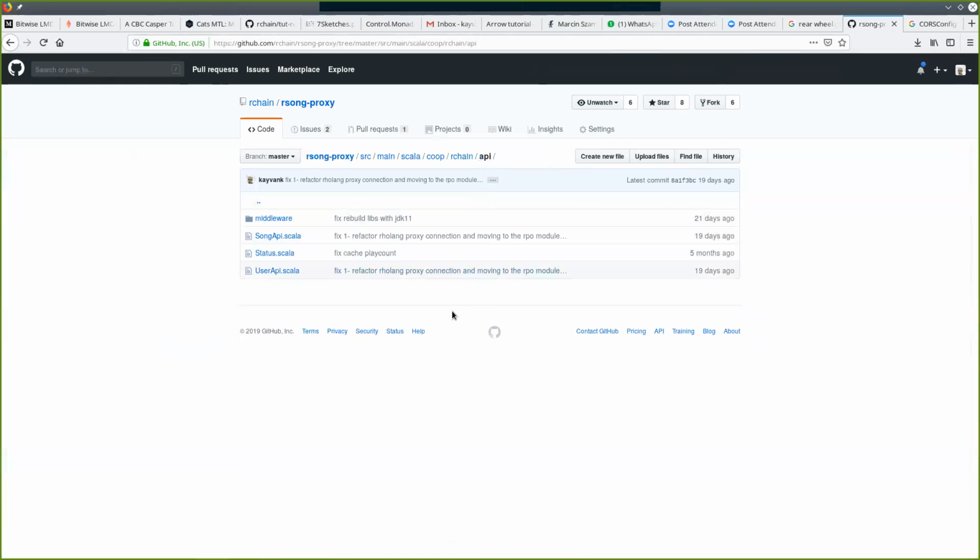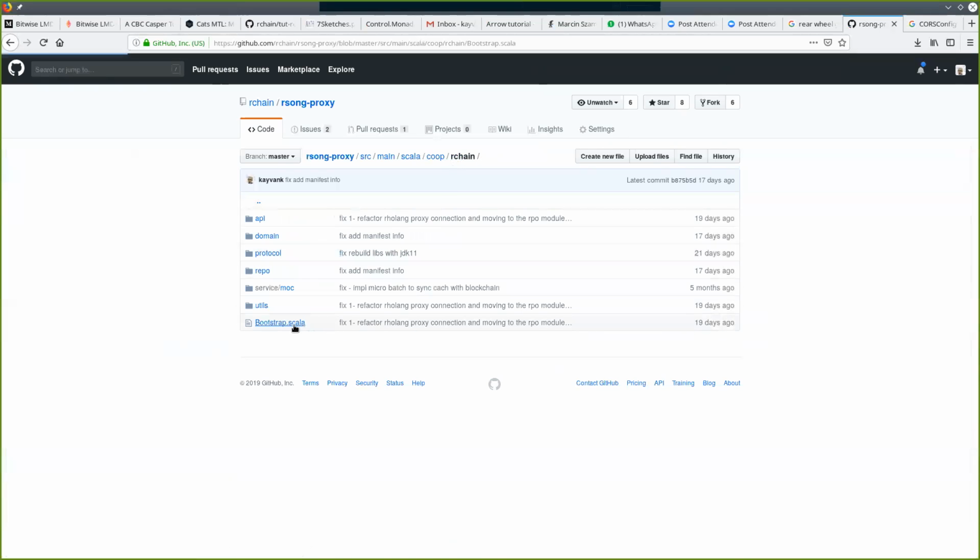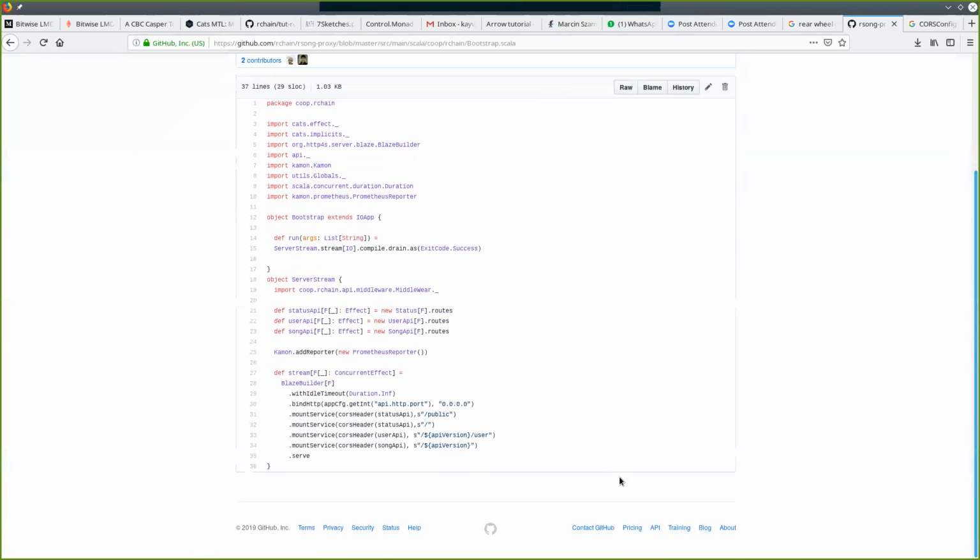All right. So then let's take a look at the Bootstrap. I want to go back and look at the Bootstrap. And then from Bootstrap we go to the API. So let's for example take a look at the user API next. These status endpoints and such, those are required by the Kubernetes cluster.